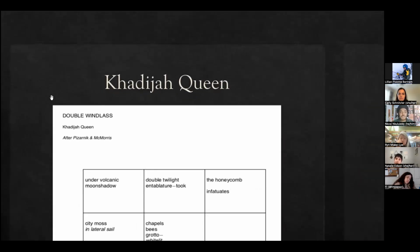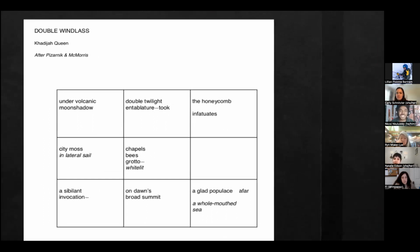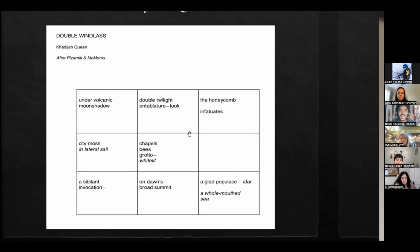So, oh man, I have to zoom in. Carly, can you, because I can't see anyone. Did you see me just zoom in right quick? I did. Yeah, it looks good. Great.